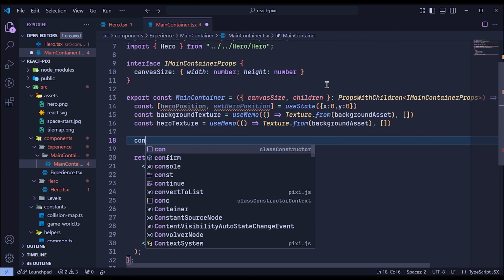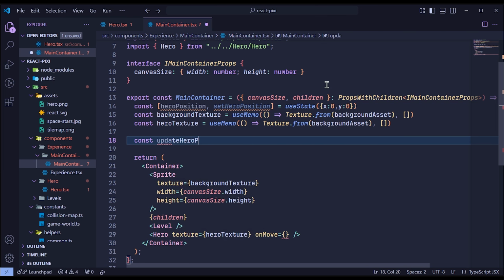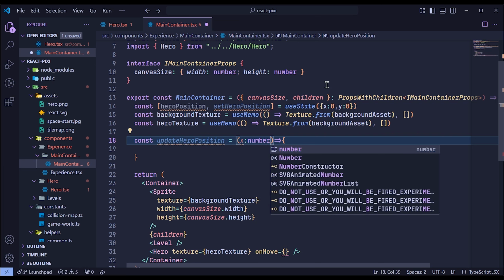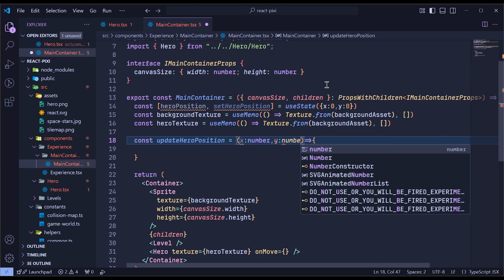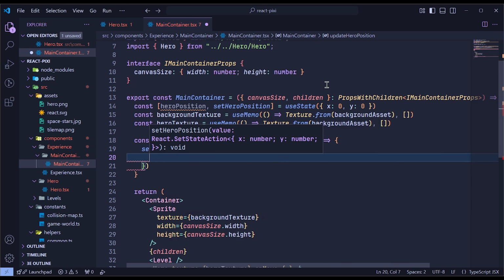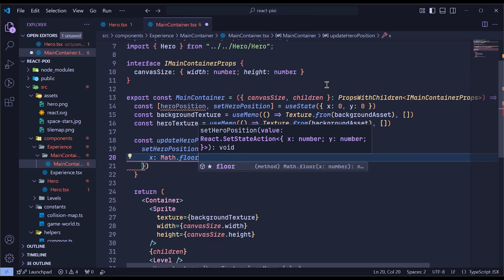Okay, here what we're doing is we're creating the function to update hero position. This function will be called when the movement is complete. And of course, it's going to receive the coordinates. And pay attention to that thingy.